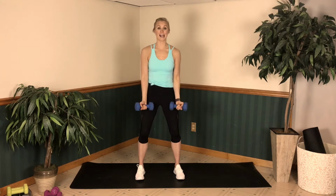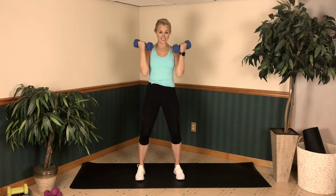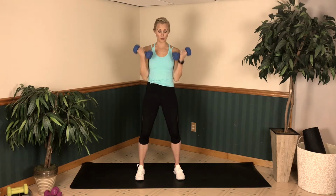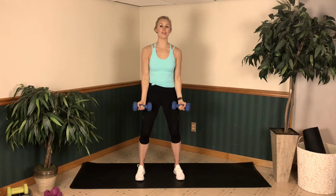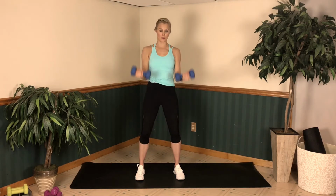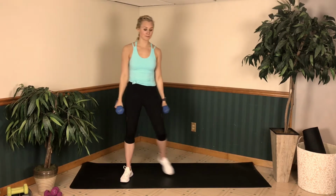Palms forward, tighten up through the biceps. Full range of motion, bring the weights all the way down towards the hips, up towards the shoulder. Exhale as we bring the weights up, and then inhale as you let the weights come closer down towards the hips. And rest, tap it out.